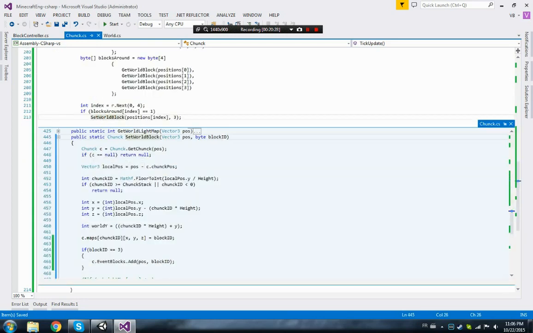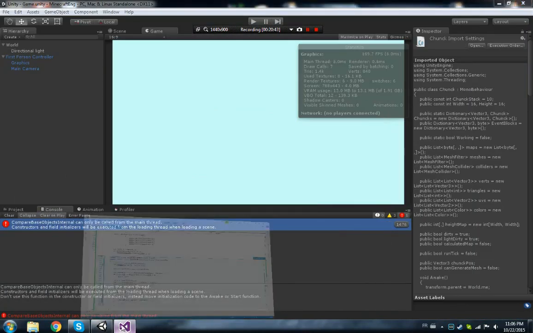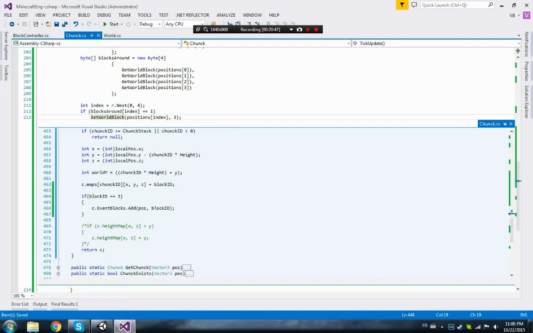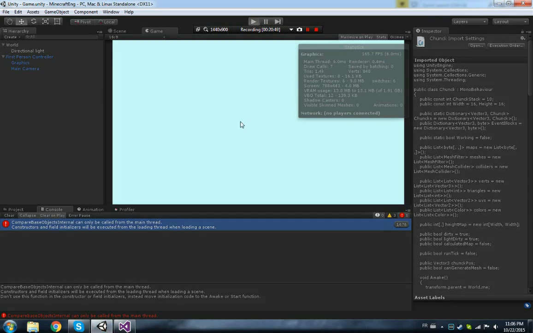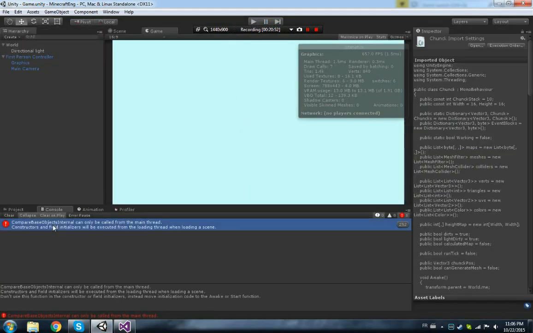Maybe check if chunk is null. If chunk is null, then return null. Good. What else could be compare base object internal? So it's a comparison, like an equal thing. What else could give us an error? I think that's probably what's causing it. Nope, that's still blaming those.